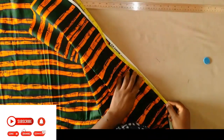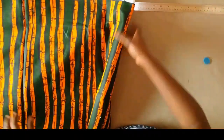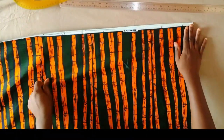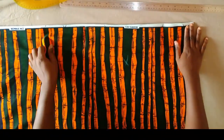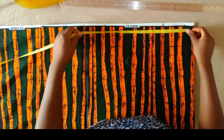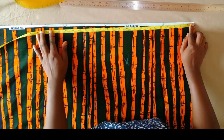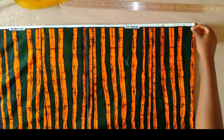Now for that 10-inch section, we're going to cut the balloon part but we're going to add an extra five inches to that. I measured 23 inches on my fabric — this is the edge of the Ankara — and then I folded it over, so I'm having about 23 inches here on fold.